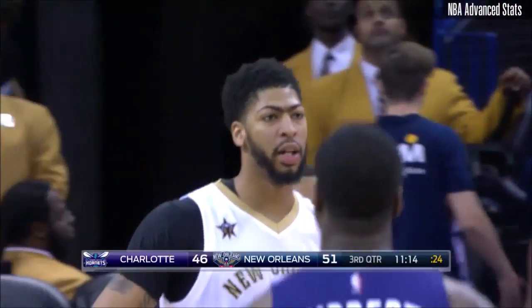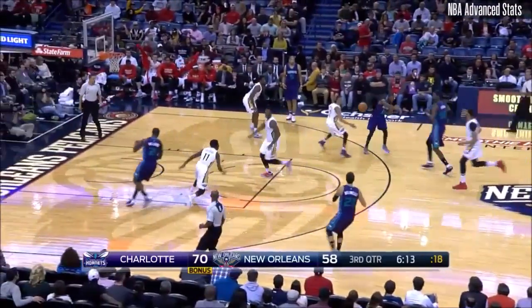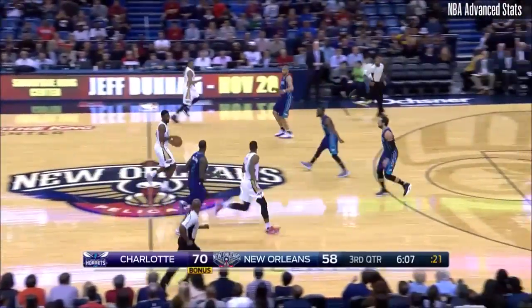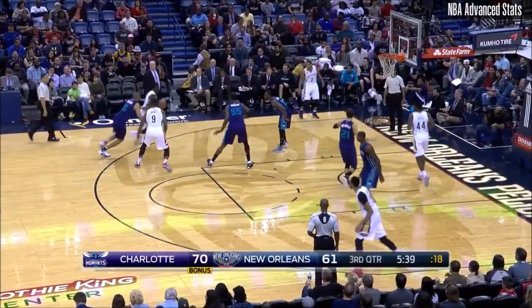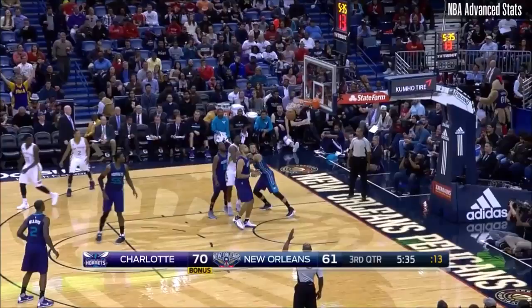Anthony Davis from Etwan Moore. Etwan Moore got doubled and they went away from Anthony Davis to start things out of the timeout. Bellinelli asking for it. And Hibbert blocked away from behind. Anthony Davis saved that one. Second block of the game for A.D. Holliday a deep three — he's got it. Let's see if the Pels can capitalize off the loose ball foul.